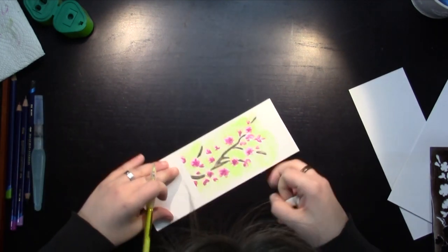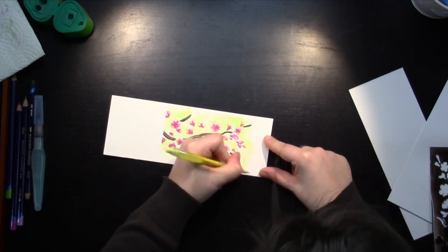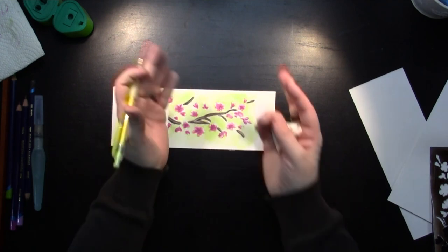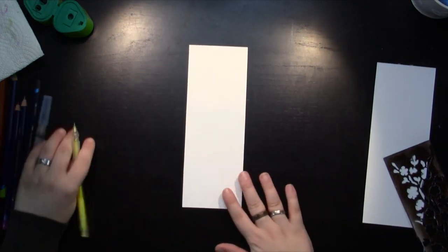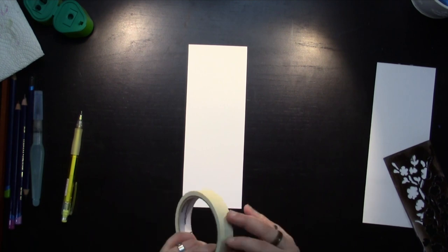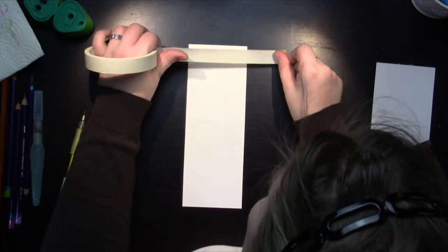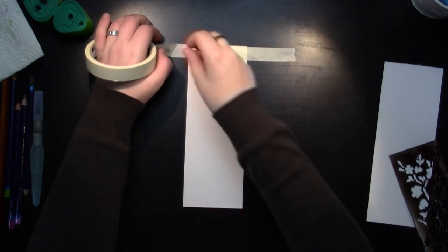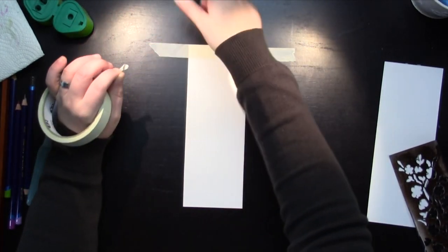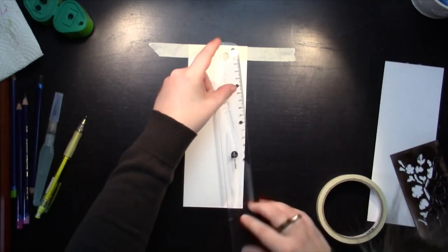I should definitely mark where things are to be cut here, so that I will remember later on, because I'm gonna cut off these parts here where the tape did damage the paper a little bit. And now I'm just going to repeat this process, but with purple and green, so cooler tones, more to the bluer part of the spectrum, almost like magnolias maybe, and not cherry blossoms so much.